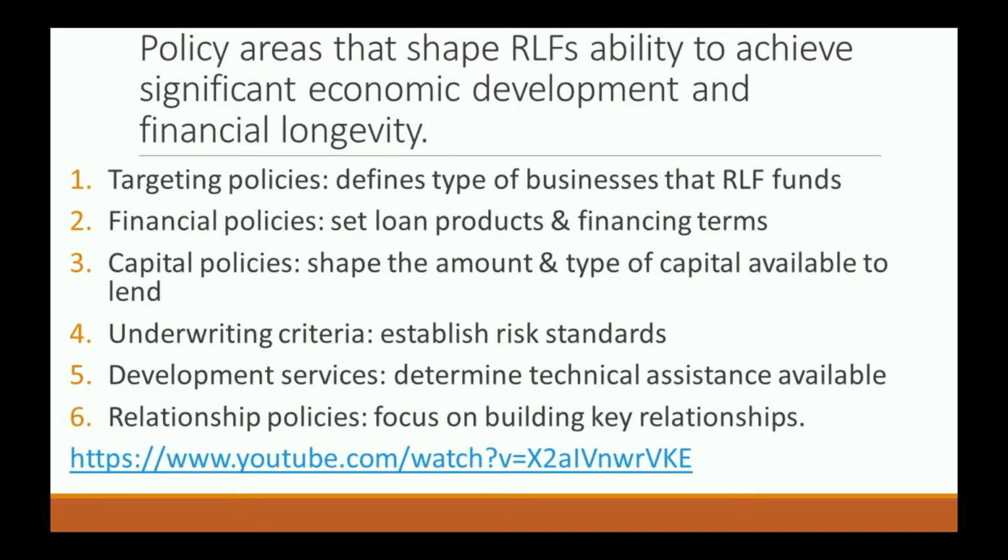Most targeting policies are going to fall into one of four categories. First would be industry or sector. So they're going to lend to a particular industry, for example, manufacturing. Second would be business ownership. So is it minority owned, women owned? Third would be geographic. So is it perhaps revitalizing a poor area, or is it perhaps in a poor community? So is it like maybe in Eastern Kentucky?